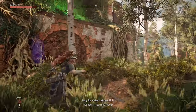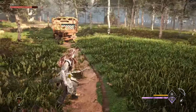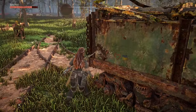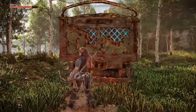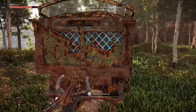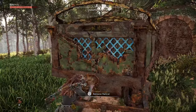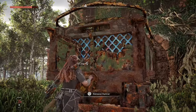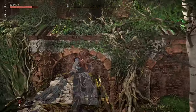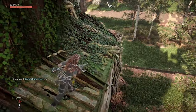An ancient rail cart. Huh, I wonder if it can still move. I like you. Oh, maybe it was a... No, I still think there was a... Wow, look at all the railways here. What was I grabbing? Grab rail car. Okay. Is that really good? I think it just gets us up. Yeah, that's what I thought. So, well, let's grab this. I think that's going to get us this thing. Yeah, let's at least take that.